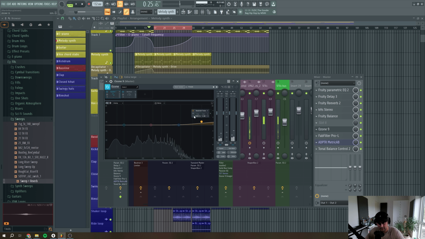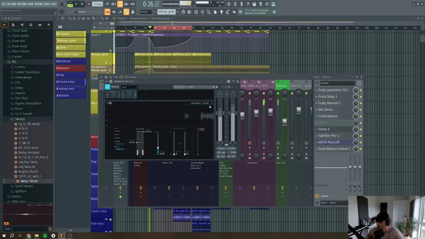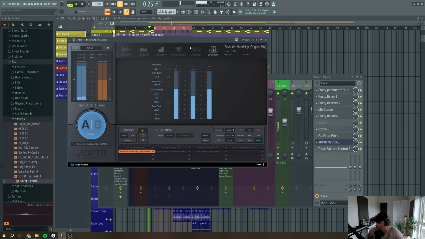And also doing this Bandax treble boost, just 1 dB at 10,000 hertz, just to boost the highs a little bit. This just sounds really great in my opinion. And then we can just check the loudness.